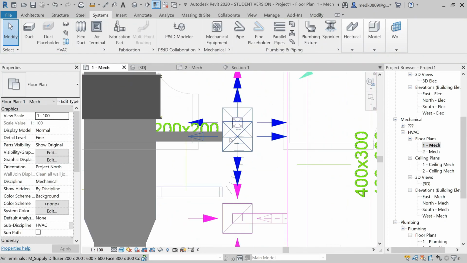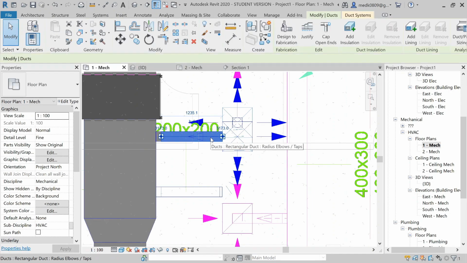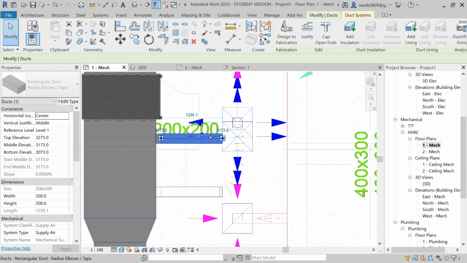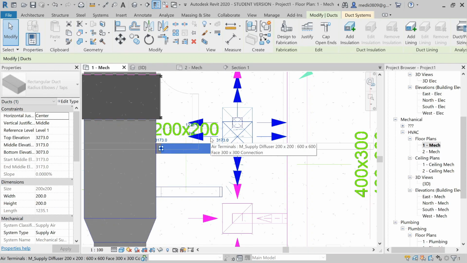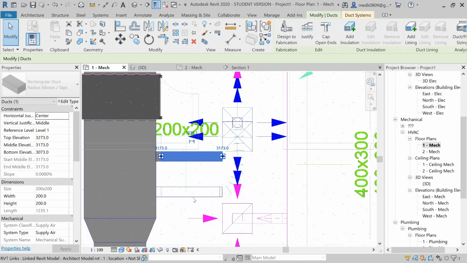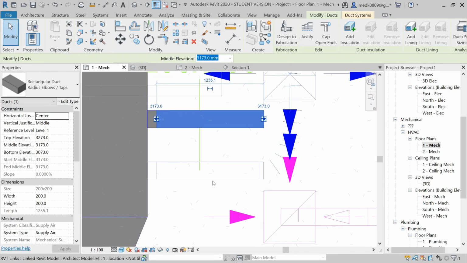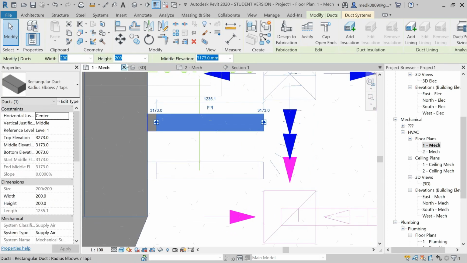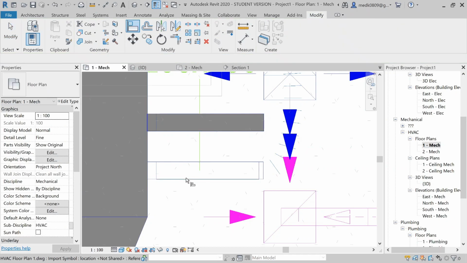Okay, and now select this duct, the branch, and bring it near to the CAD. We need to align this 3D duct to this CAD duct, so bring it near, or the faster process is to make them align faster.